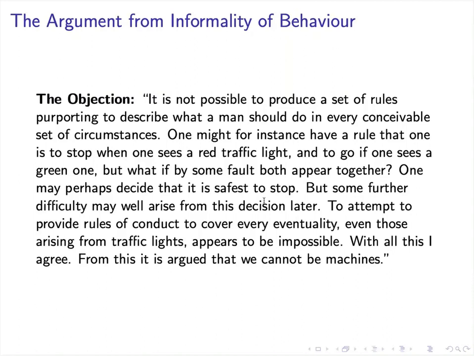And yes, he says, I agree with all of this. So it's a good argument. But then again, from this, it is argued that we can't be machines. And again, he says, well, at the end, this is too strong of a consequence. So he's trying to say all these are good arguments, but they appeal to the intuition rather than proving anything, right?